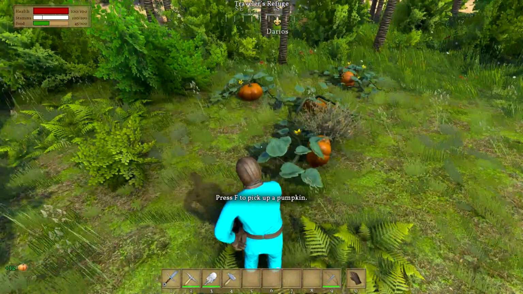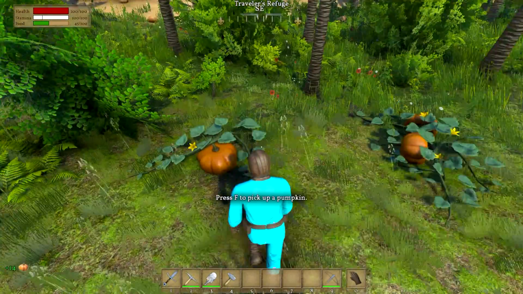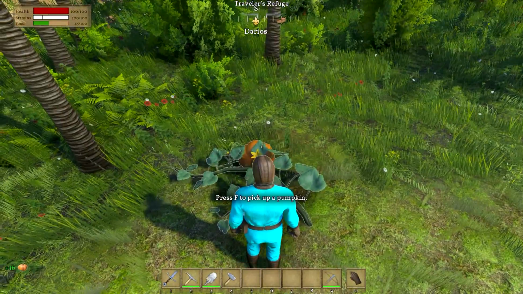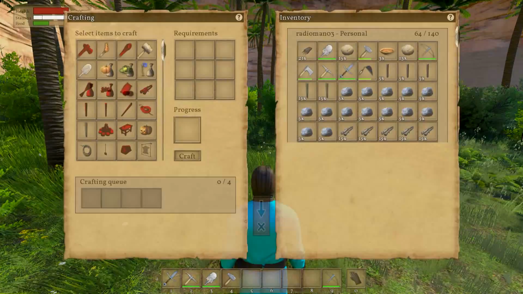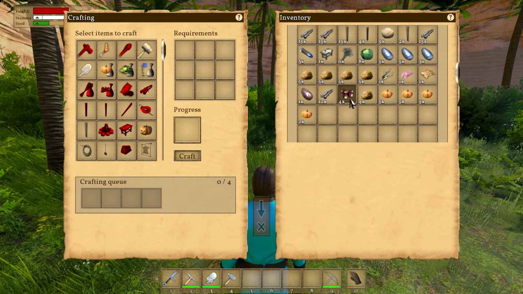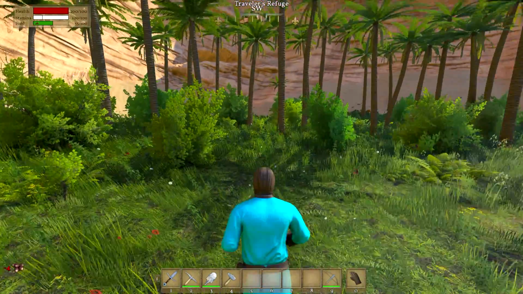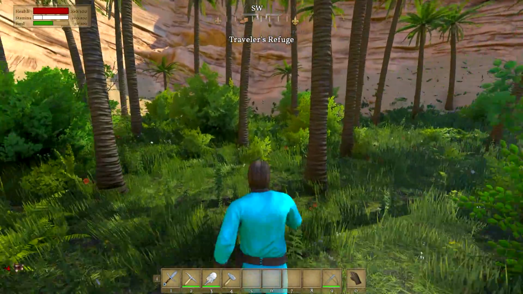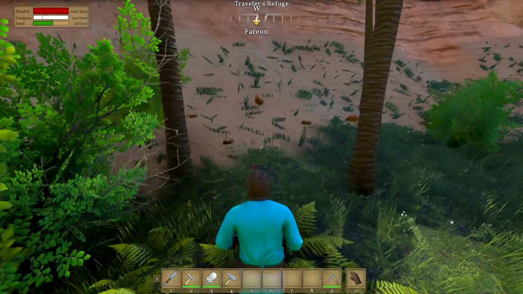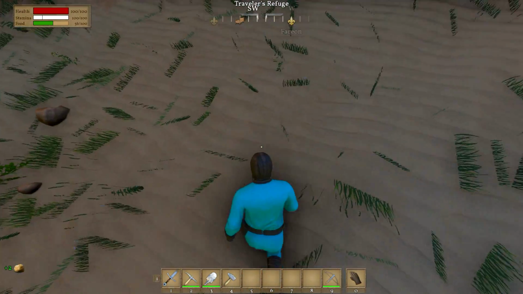I'm going to leave them a couple here. There's an old flax plant that died. Looks like we got here just in the nick of time, huh? Actually, I'll pick all of them because they are about to start rotting. Oh my God. 5, 10, 15, 17 pumpkins. Glory days. Glory days. The oasis has provided me with pumpkins. I don't believe it. The last place I thought I'd find a pumpkin was here.